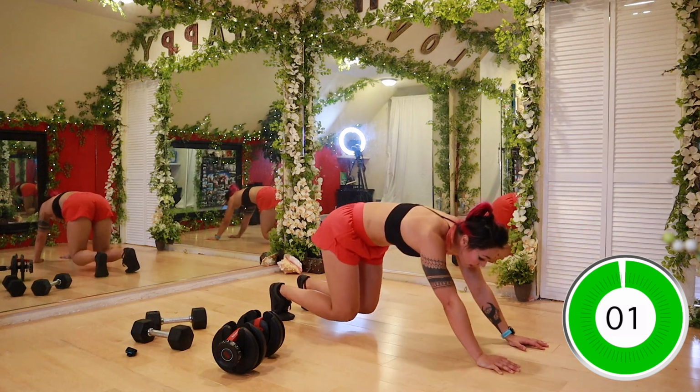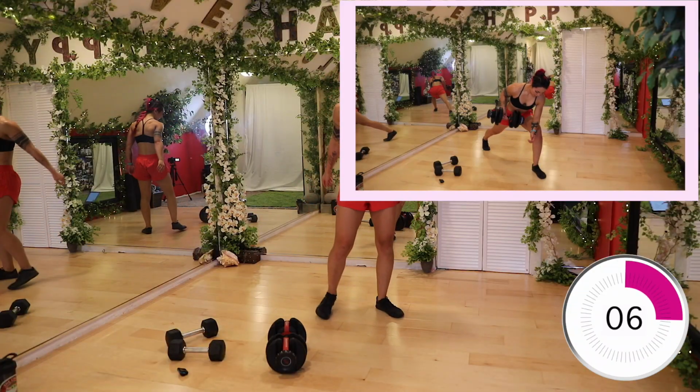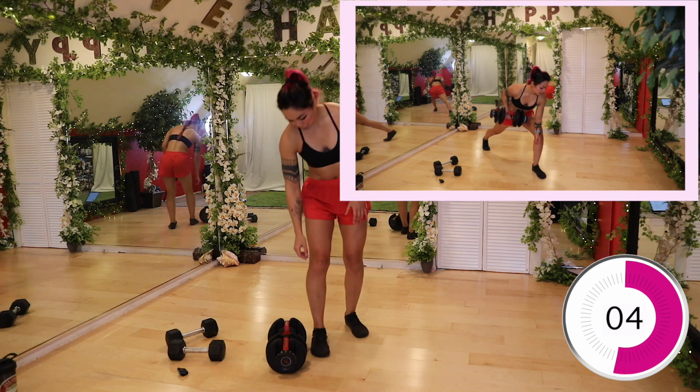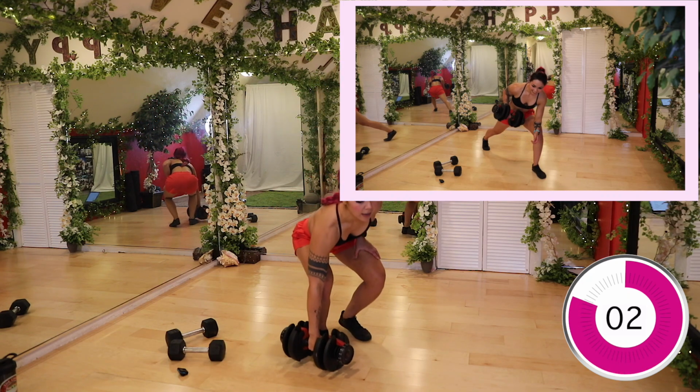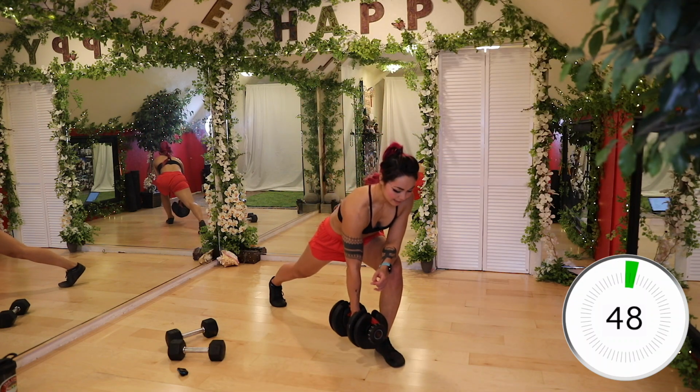Back. Okay, so twist to supine, rows, other side. 3 moves left, keep your core strong. Remember to grab it up safely. Okay, let's go.